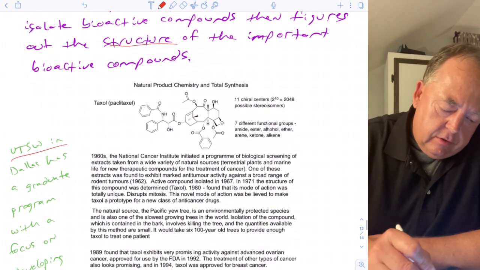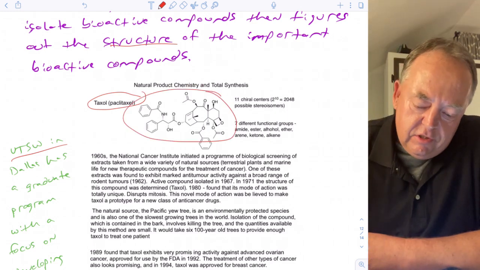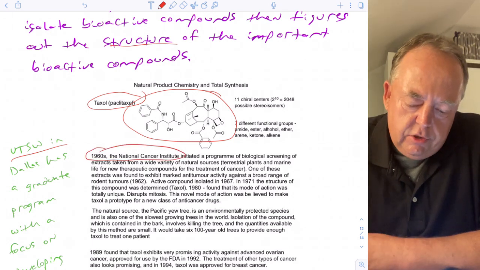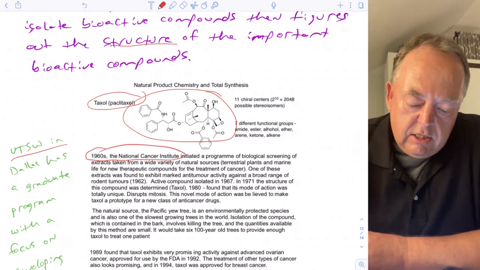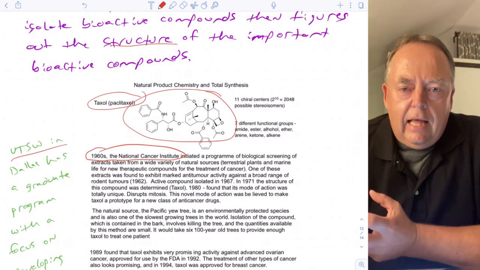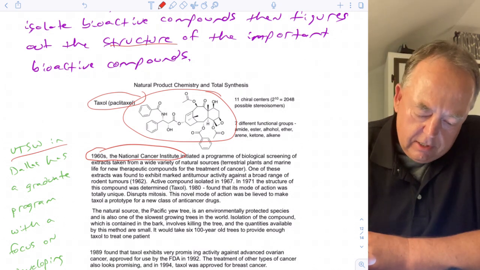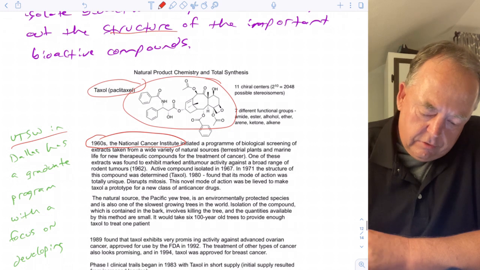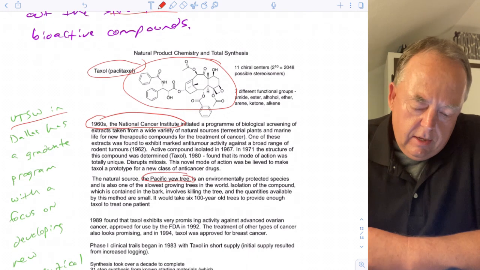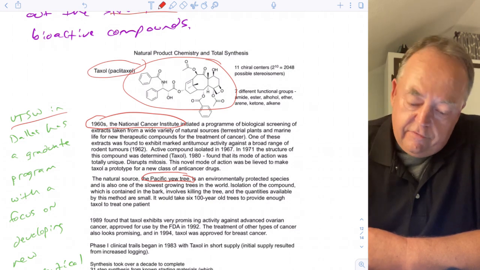Okay, so that's one more example of the significance of this. This molecule is called Taxol. It's a very complex molecule, as you can see. In the 1960s, the National Cancer Institute instituted a program, just like we talked about. They sent scientists out into the field, had them bring back samples to lab, and tested those samples to see if they could find any anti-cancer properties. And they came up with a hit. This molecule comes from the Pacific yew tree. It was found that there's a compound in the bark of the Pacific yew tree.